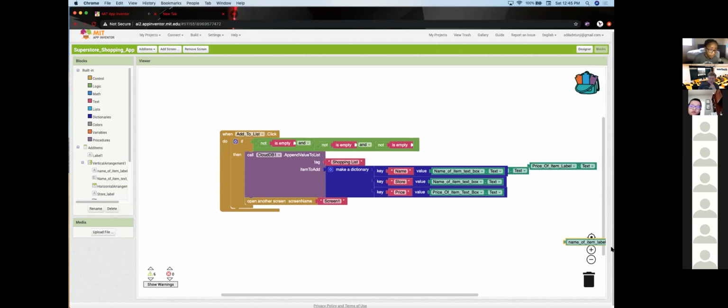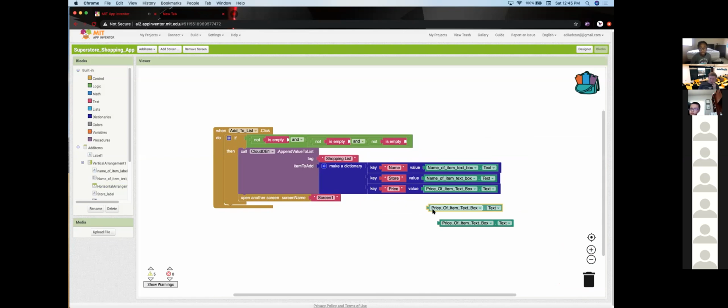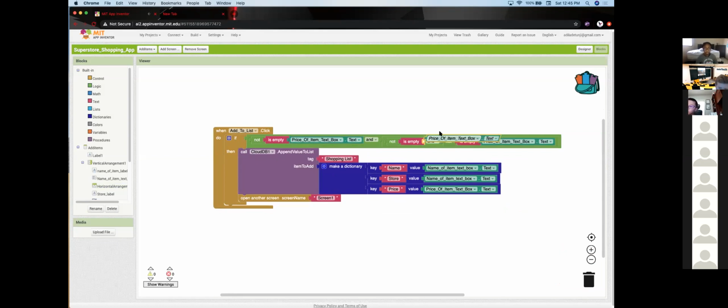That's stuff on your front end, then. Am I supposed to have a spinner? You're not supposed to have a spinner, no. Oh wait, no, yeah, that's because you have a spinner, right, Adil? Yeah. So then you can put the spinner instead of the store. For the store, get something like spinner.selection.